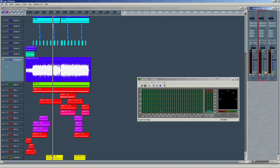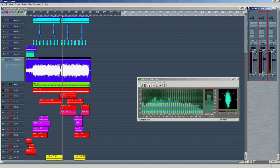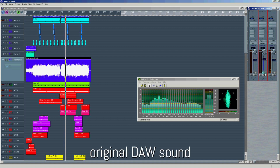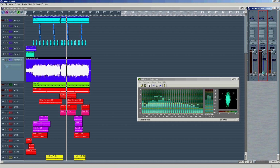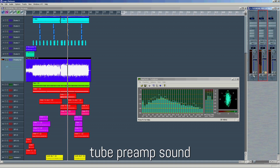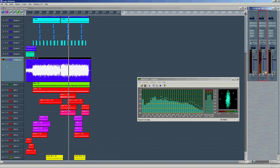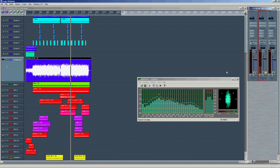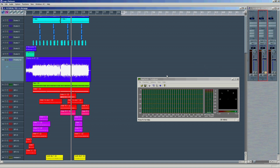I think this is clear. It is really revealing. The character in these two sounds completely changed. That makes you listen to this track in a different way. It is not as tiring as it was before. Let's compare the solos. Original. Much warmer. It feels like glue.